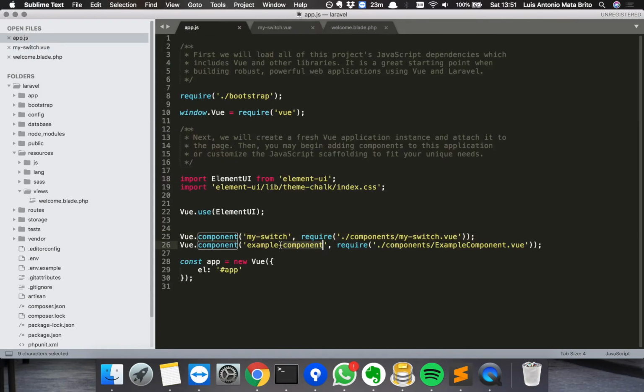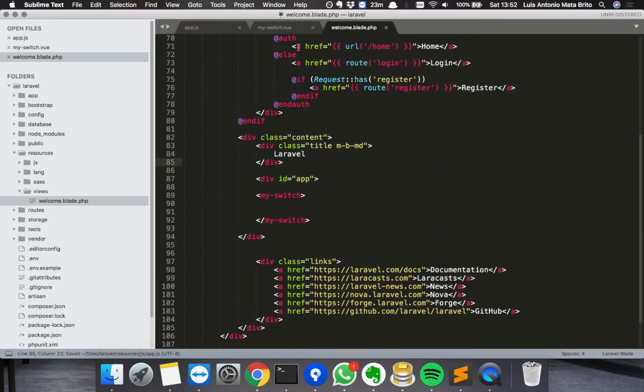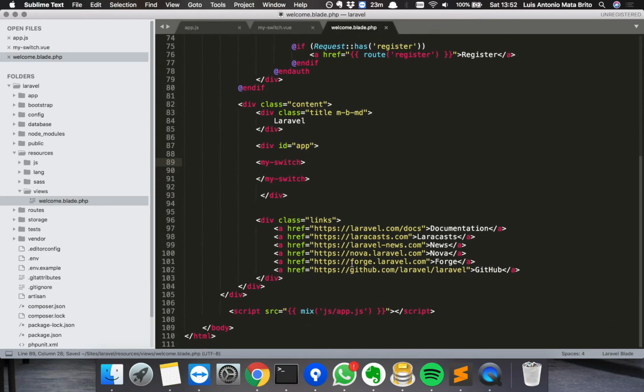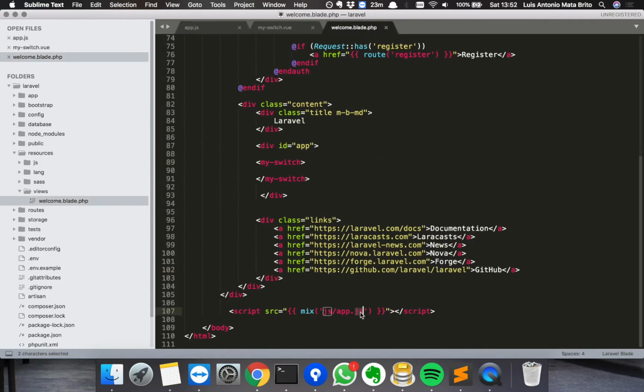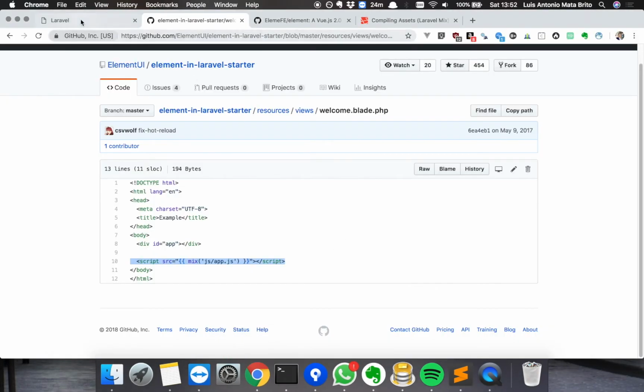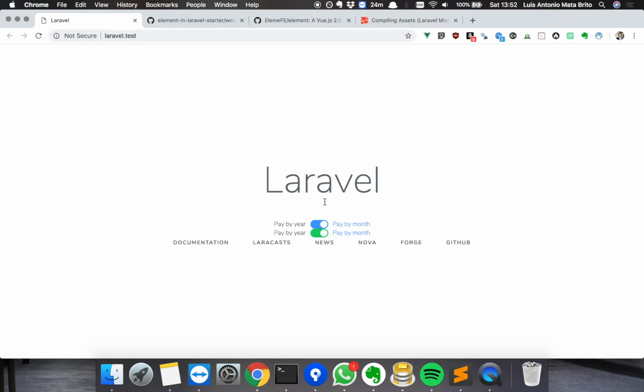And after that, this is another component that comes by default with Laravel, just an example. And I am adding all of this to an application that is inside the app identifier. So this is going to be found here. My application is inside a div. Then all this information of this library is being compiled and can be found here in this mix. So right now it should work. Check it out. Right there.